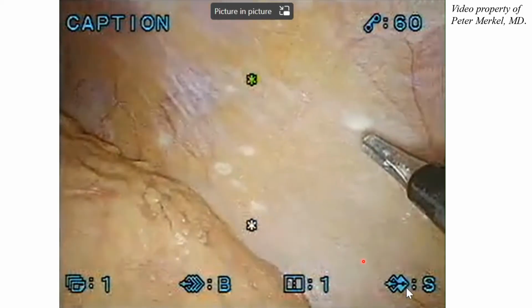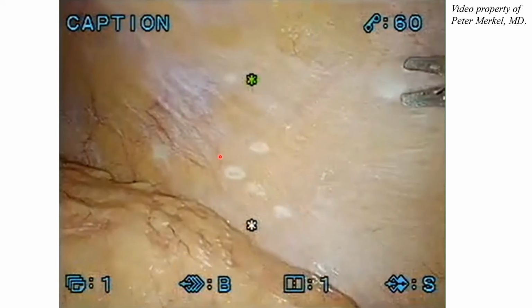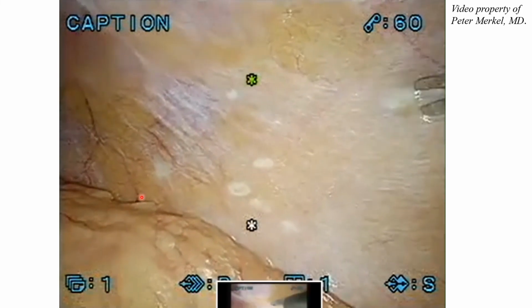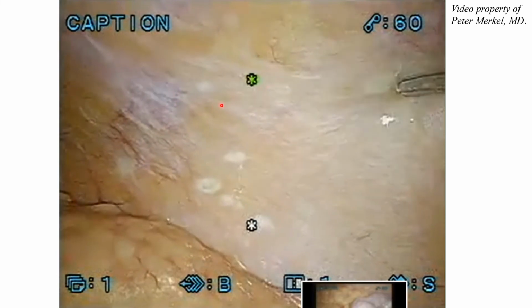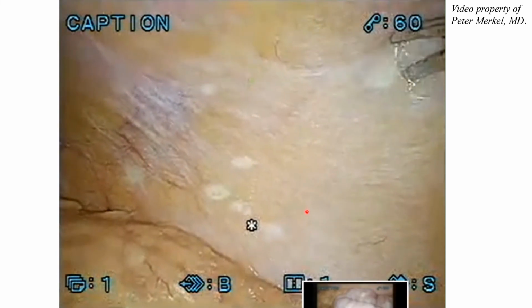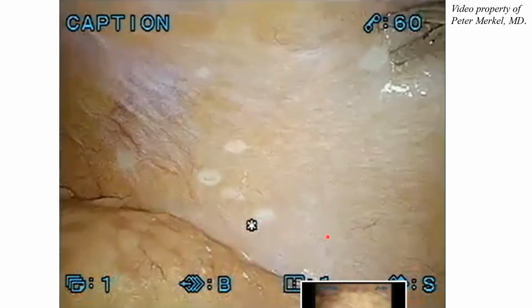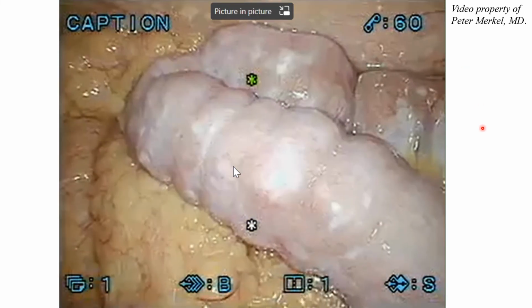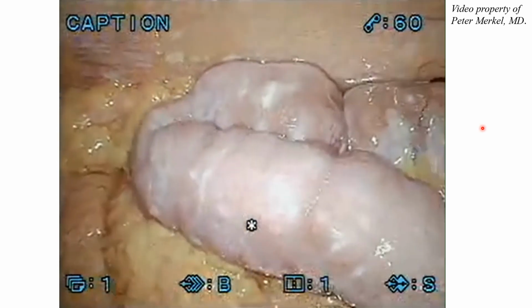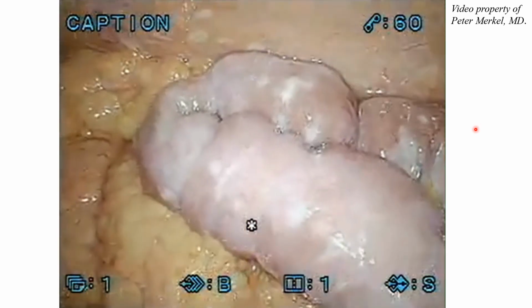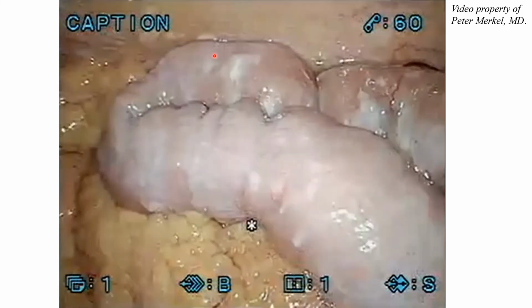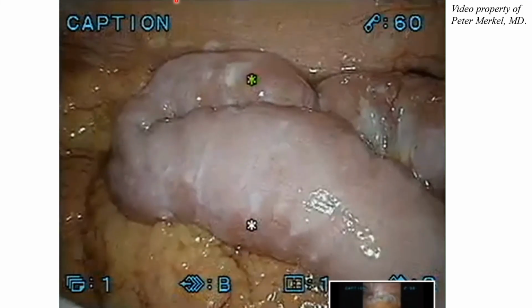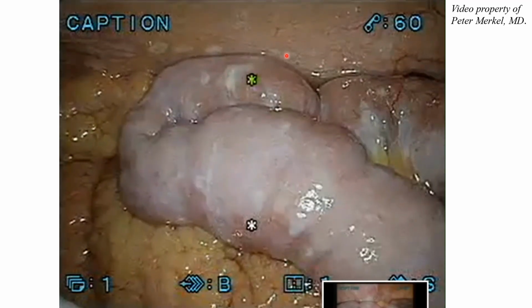As you can see here, we have the classic serosal plaques that we were describing on previous slides. They can be present on the serosa or the peritoneum. A biopsy is being taken here. Here you can see the bowel serosa that is studded with several of these porcelain plaques. Present here, here, here, some here as well.